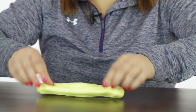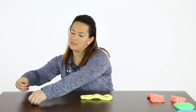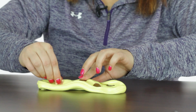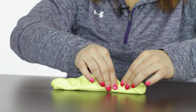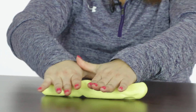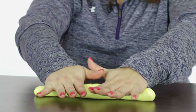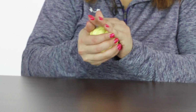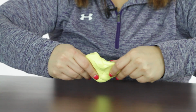One activity we're going to try is we're going to hide some pennies. If you have pennies or buttons at home, this is an easy thing to push and hide in putty. Kind of make it a game. You can pinch them closed, roll it back and forth, smash it into a ball, and then we're going to dig the pennies out.